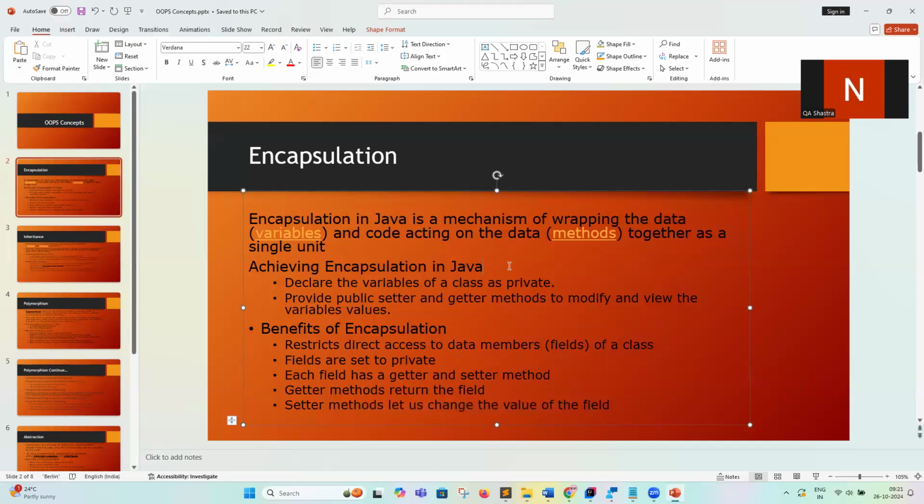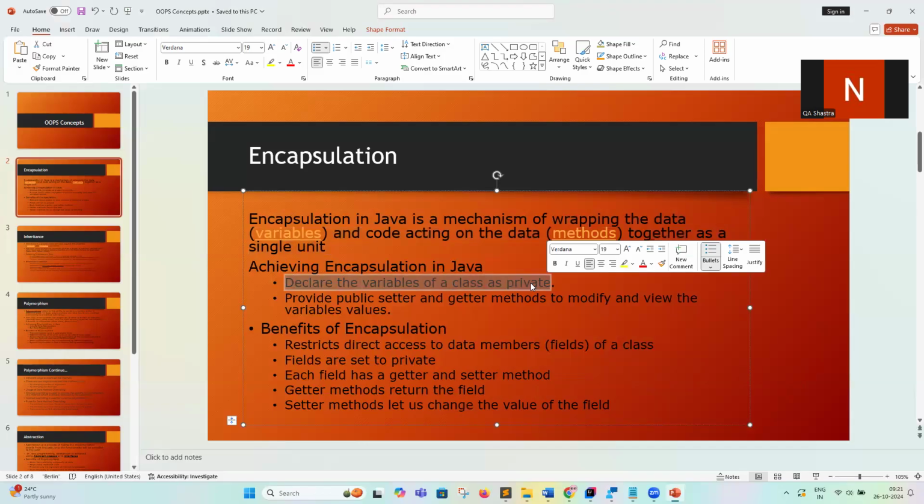If anyone asks in an interview, what exactly is encapsulation? It is the wrapping of the data, that is the variables, and binding the code acting on them, the methods, all together in a single unit. That is called encapsulation. How do we achieve it? By declaring a class-level variable as private, while our methods should be getters and setters.